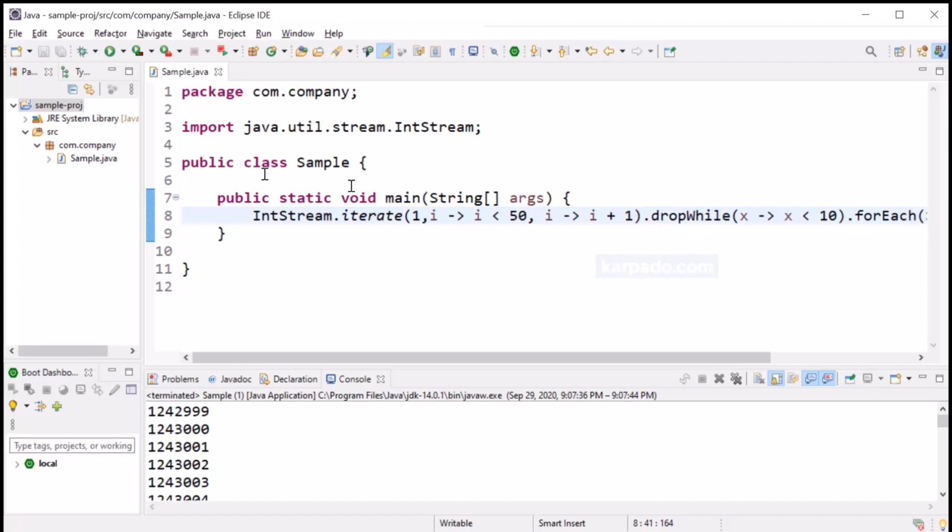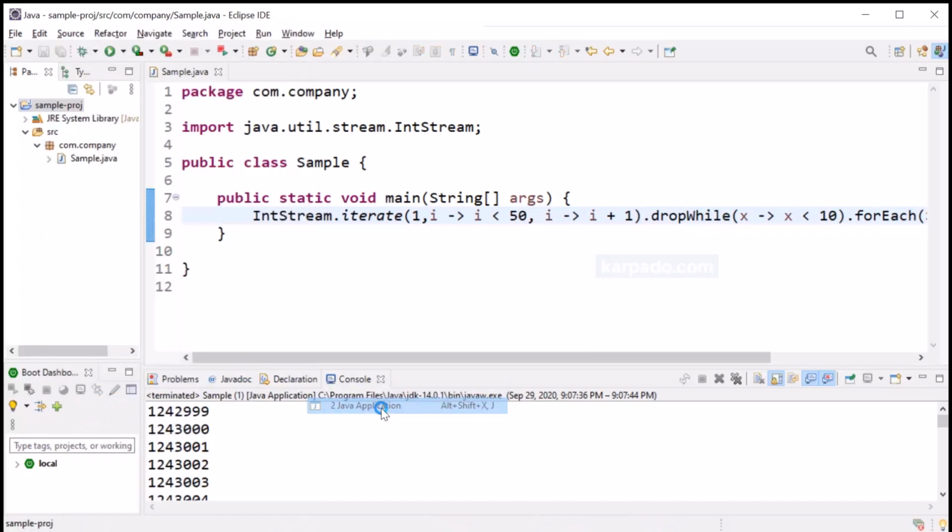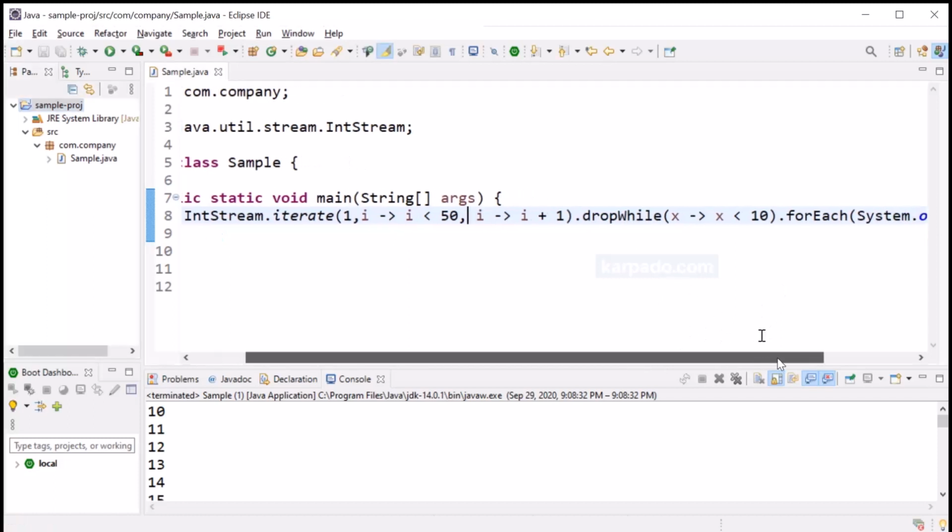Save the file and let's now launch our application once again. And it's just going to print the values until 50, but if you notice, it shouldn't print the initial 9 values. That's because for those values this condition becomes true.